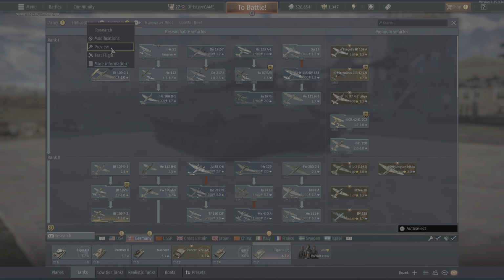I'd like to go back and grind out these earlier tiers too, but we can finish grinding the Panther out, which is what I've been working on since 2020, apparently. Let's do it. Let's play. I want to play. Oh, that was fast. That's way faster than it used to be.